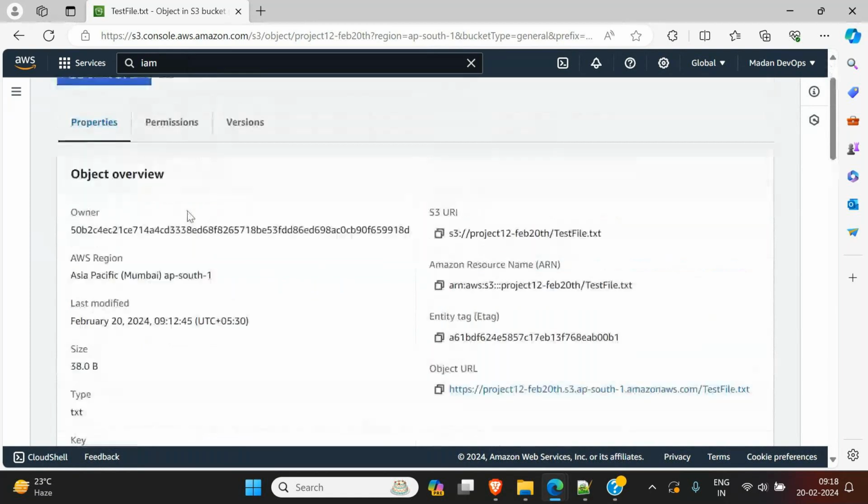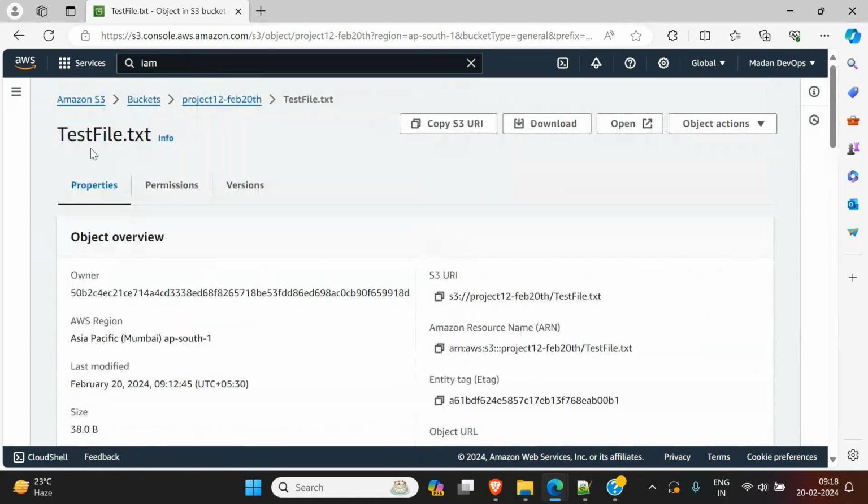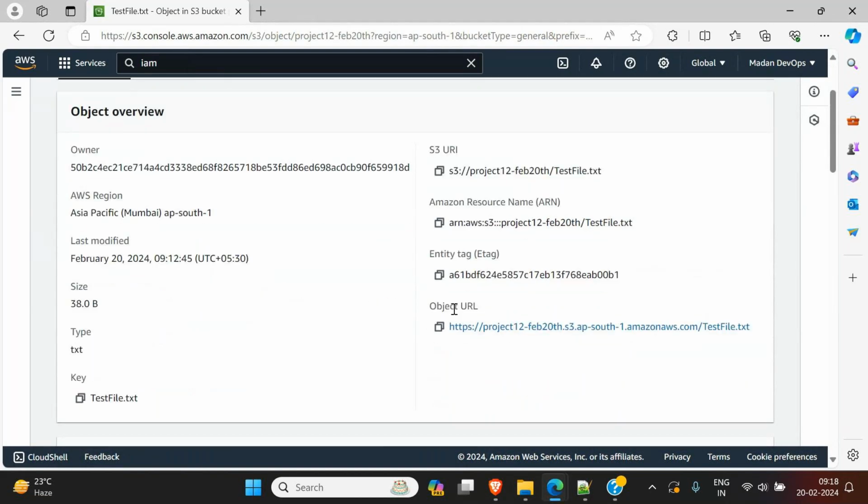Text file is an object, as we discussed yesterday. Everything is an object. In the view of the S3 service, it is an object. Now the object has a URL. So how does the URL look? Your bucket name, your service name, your region, website name, and your file name. All right, the same thing we discussed yesterday.